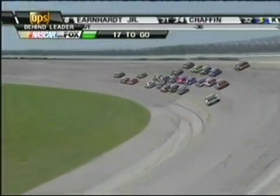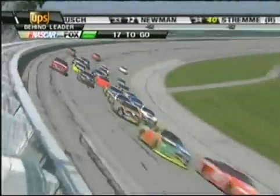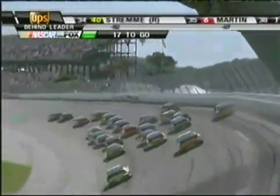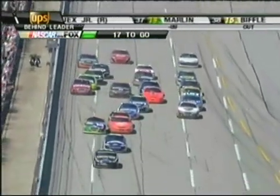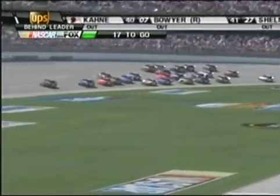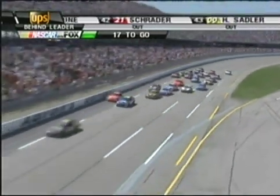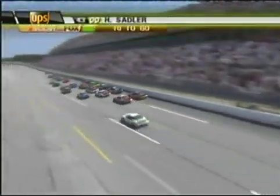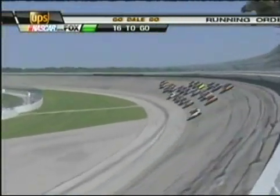I don't know about all that, but I do know I see that big 2-0 right there looking for the lead. Uh-oh, 4 wide again between 3 and 4. This can't be good. Still 4 wide coming to the tri-oval. Oh, yeah. 16 to go this time, boys. That's incredible. Blaney on the bottom, Busch in the middle with Riggs. Edwards up high and no contact. I want to reevaluate my prediction there.